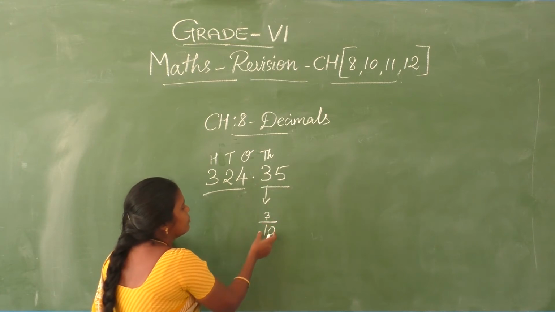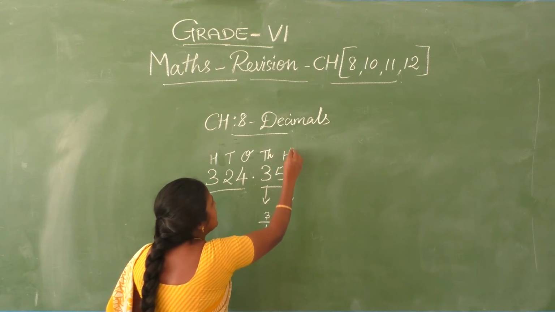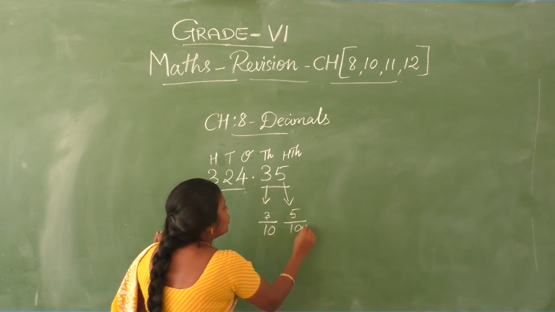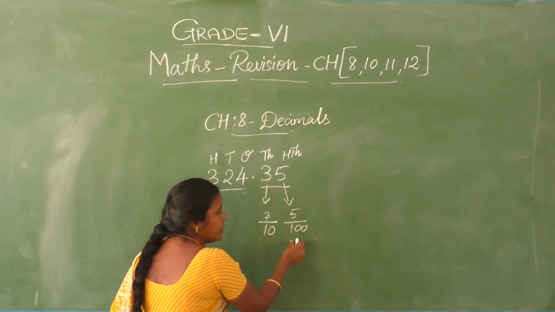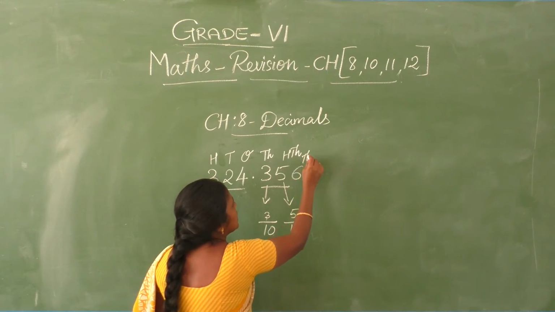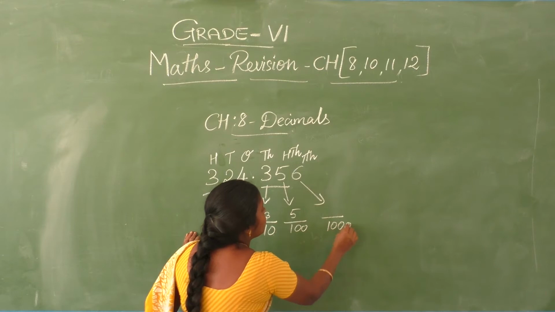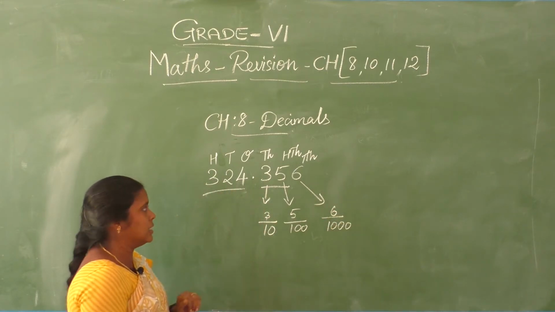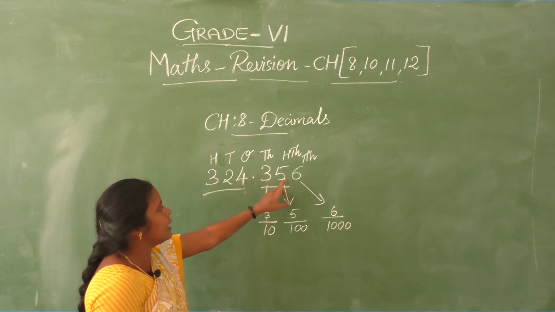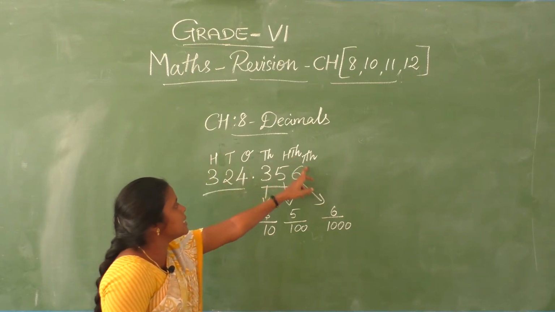This is taken from the 10 pieces line. This place is the hundredths place. 5 by 100: out of 100 pieces you have taken 5, like that. Suppose one more digit, this is the thousandths place. Out of 1000 pieces you took 6, like that. Okay, actually what decimal number have I taken here? 324.356. Clear? Here it is the whole number part, and it is the decimal part.